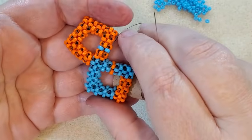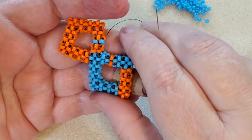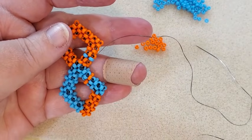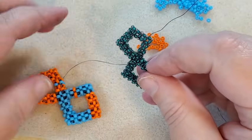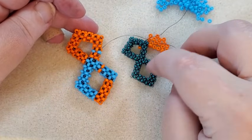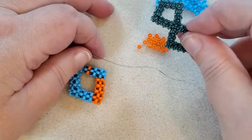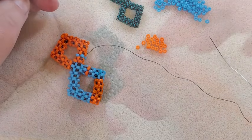So there's my really big, weirdly colored version of this. I made it exactly the same way except using the bigger beads. So now I'm going to change to this and fill in the little places between the cubes with my brown beads. So I'll get my brown beads out and I'll be back.